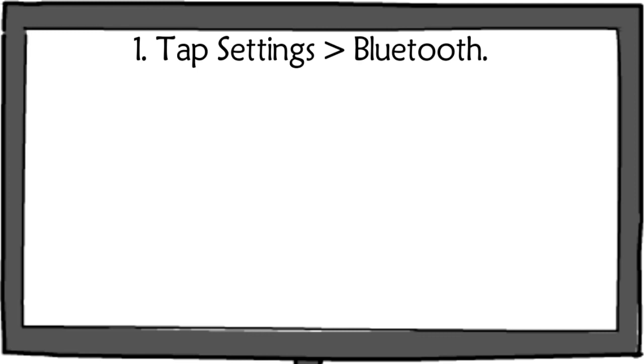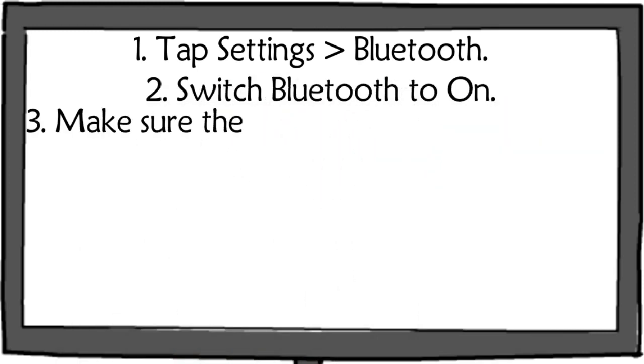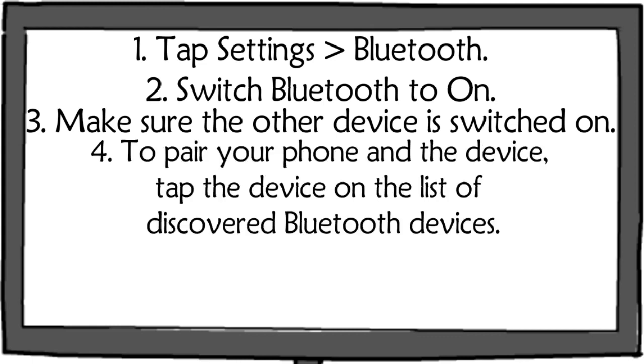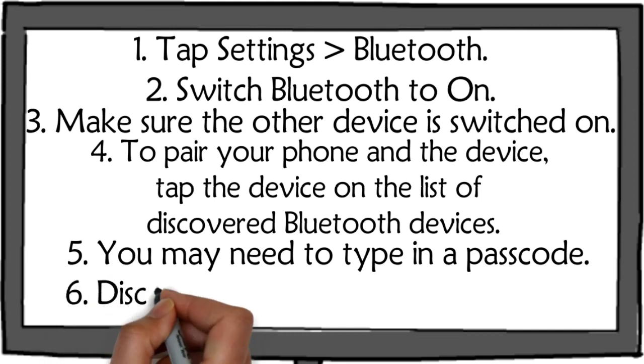1. Tap Settings, Bluetooth. 2. Switch Bluetooth to on. 3. Make sure the other device is switched on. You may need to start the pairing process from the other device. 4. To pair your phone and the device, tap the device on the list of discovered Bluetooth devices. 5. You may need to type in a passcode.